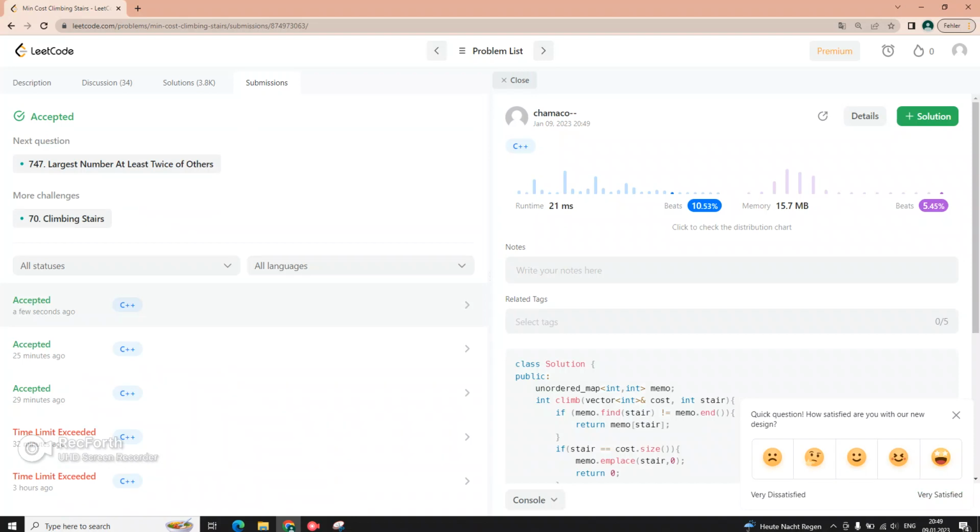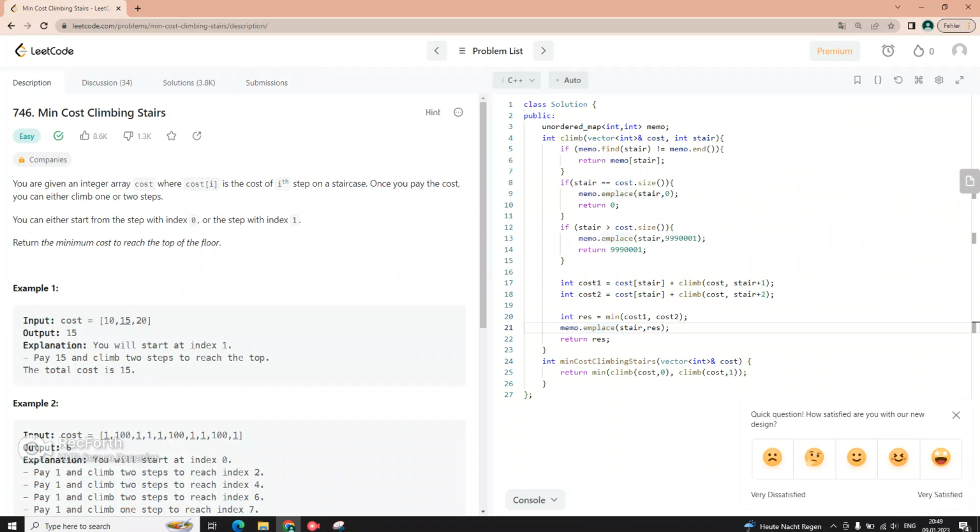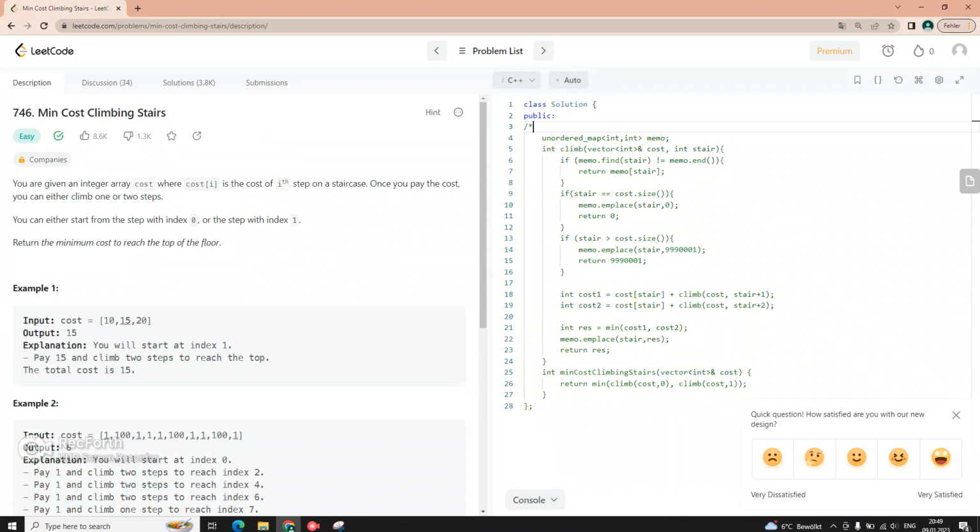Great. As you can see, our performance is not so good here, so can we do better? Actually, the answer is yes. We can simply code it up and change this logic into dynamic programming. The logic would be very similar, so I will just comment it out and leave it as the reference.